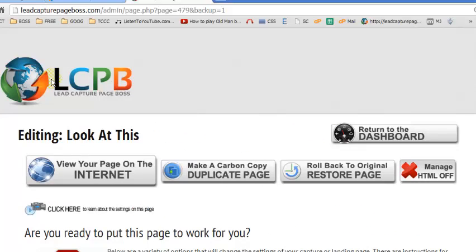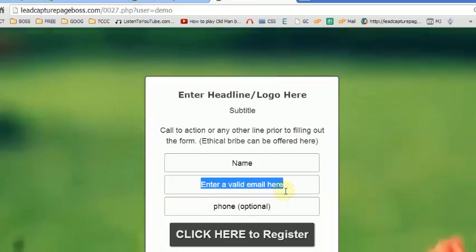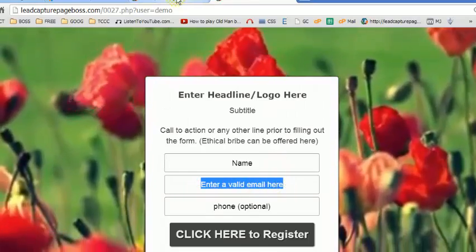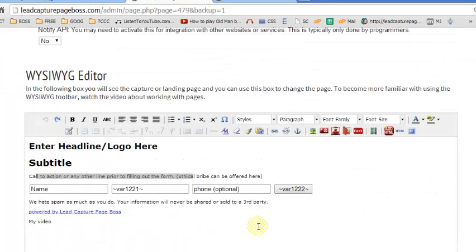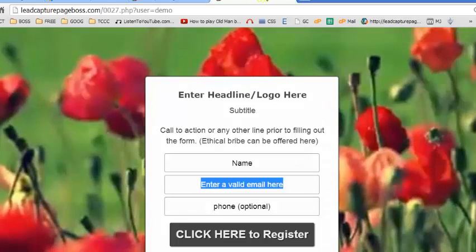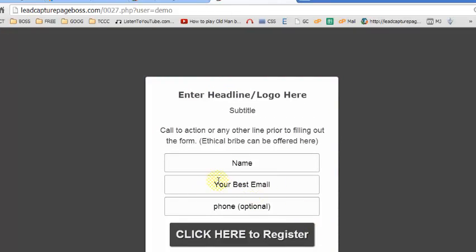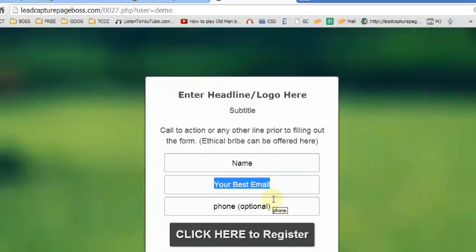Now, if we go back and view our page on the internet, you're going to see here, it says enter a valid email here. If we go back and we edit this value, we'll say your best email, and then we're going to click Save Changes. We go back to this and we're going to refresh this, and you'll see that this text has changed.